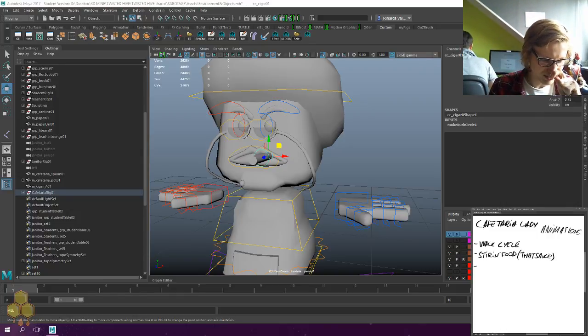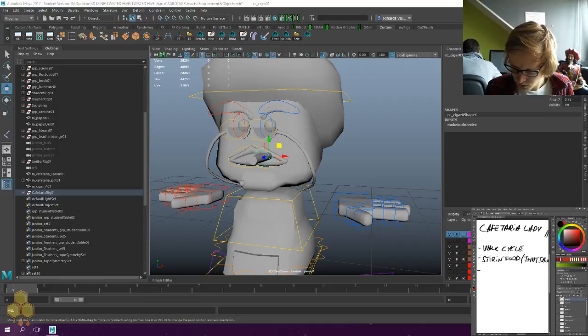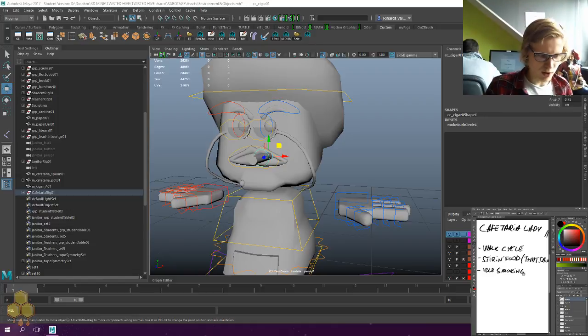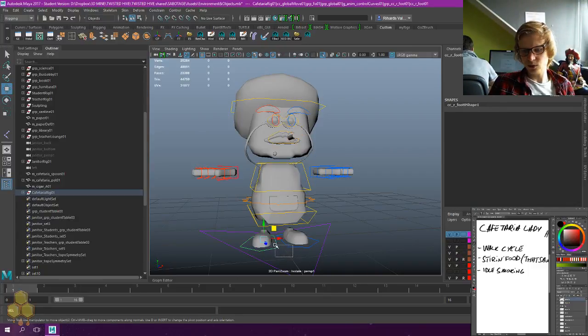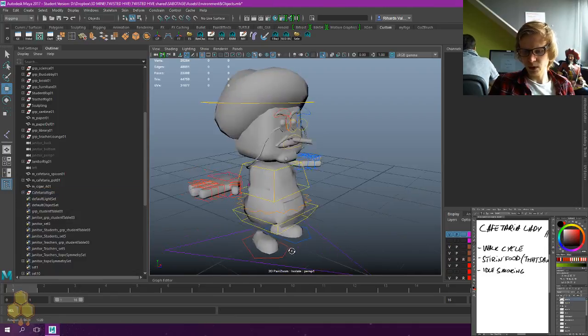All right. What I'm gonna do, stirring food. I actually have a small sneak peek of all the stuff that I need to do today. I can take a look at walk and an idle smoking animation. I'll make that one as well. Idle smoking. Alright. That's gonna be real fun. Alright. Time to wrap this baby up. It's already been 2 weeks, 3 weeks, 2 weeks that I've been making this lady. Ooh, that moves as well. Alright.